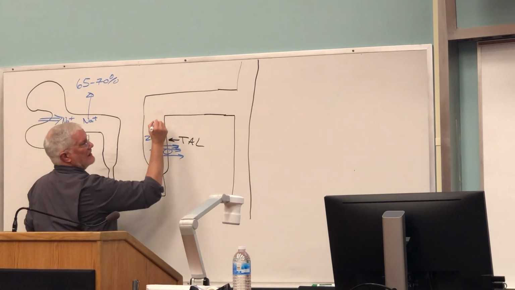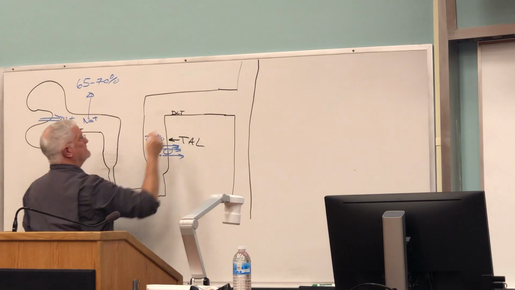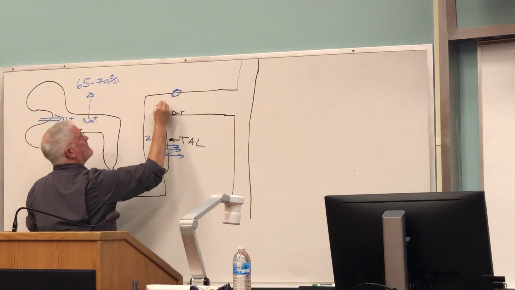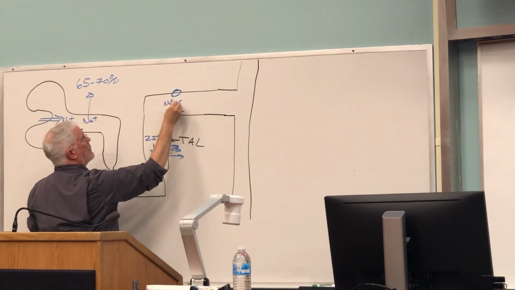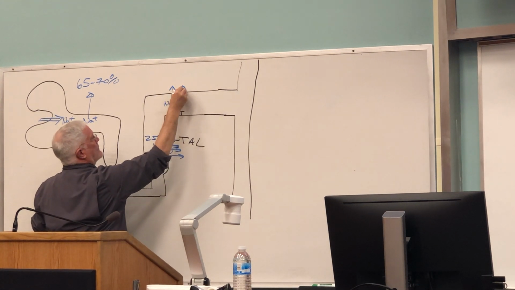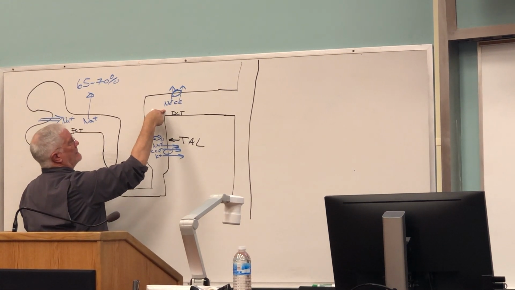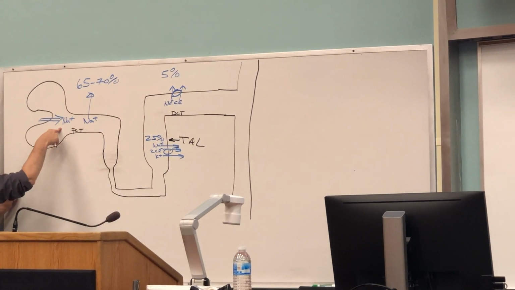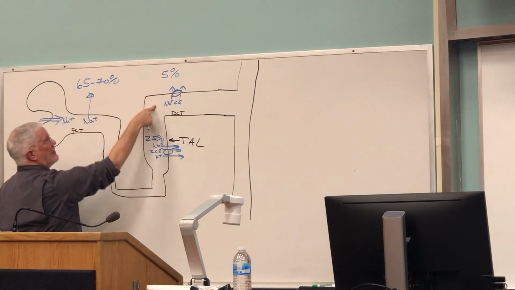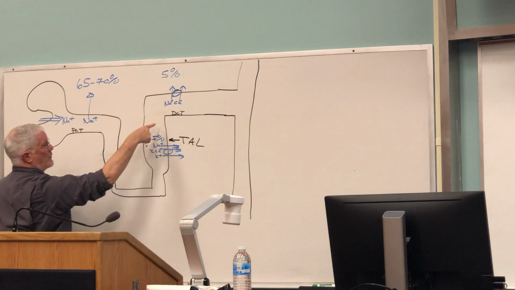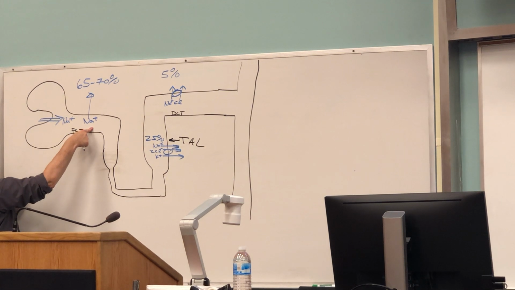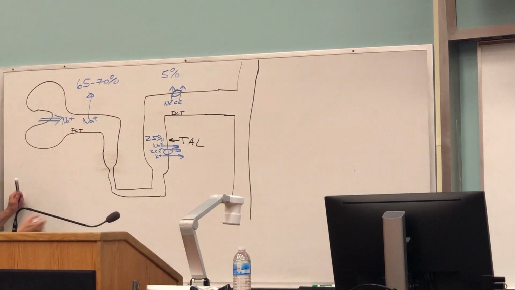Over here, you're going to have the distal convoluted tubule. And we're going to have another mechanism over here. That's going to be a sodium chloride transporter. And we're going to get sodium to leave the filtrate and get reabsorbed. And about 5% of this initial sodium amount gets reabsorbed in the distal convoluted tubule segment. 25% in the TAL, and 65 to 70% in my proximal convoluted tubule. So a quick bit of math lets you realize we don't have much left. We're down to less than 5%.